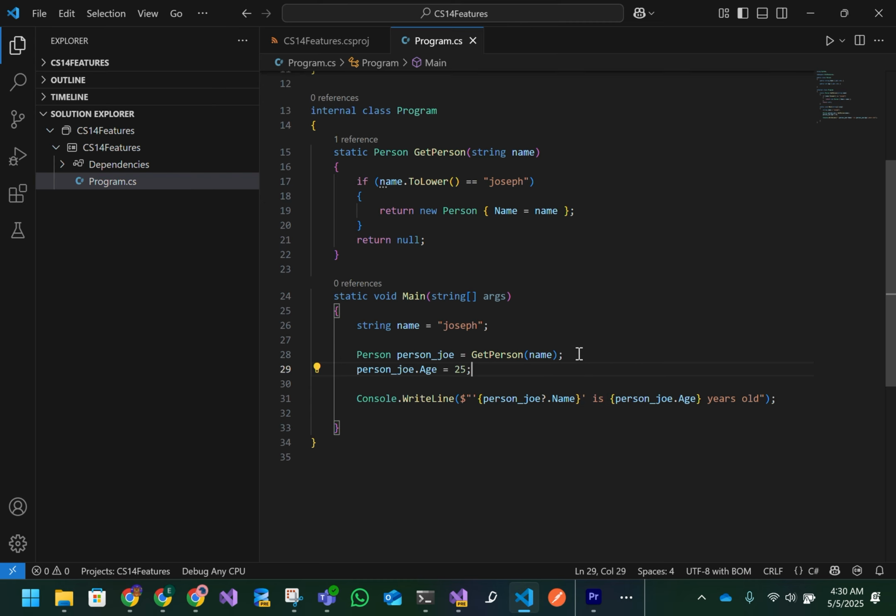What's been added with this next version of C# is the ability to do that with the assignment as well. Previously, that could not happen with an assignment operator, but now we're going to set this conditional operator on the assignment of age to 25. So when I now run this, you get the same result without any failures. No exceptions being thrown. Everything just works.